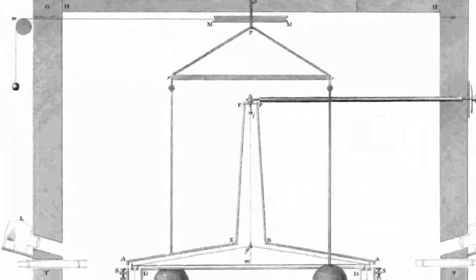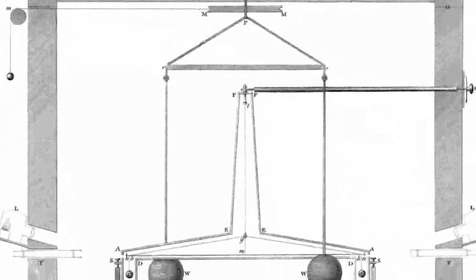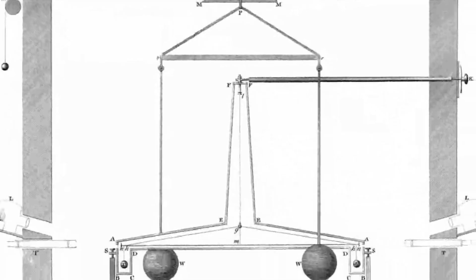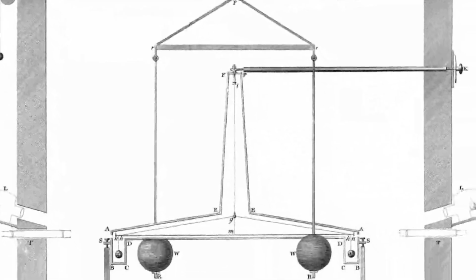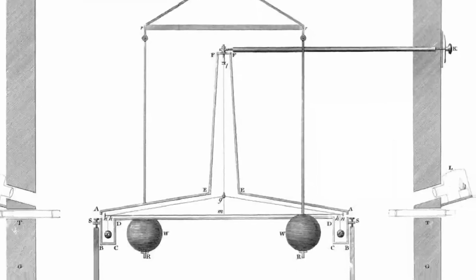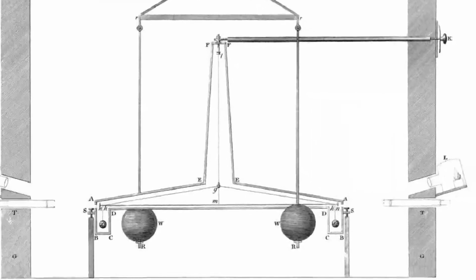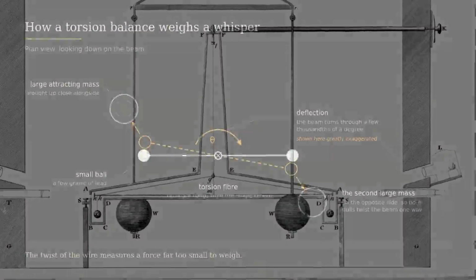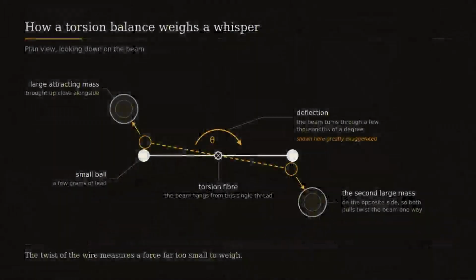Henry Cavendish drilled a hole 3/4 of an inch deep into a 348-pound ball of lead and cemented a thermometer inside it. That ball was one of two, and the pair of them were the source of the gravity he was trying to measure. What they were pulling on was a 6-foot wooden rod with a small lead ball at each end, hanging from a thin wire inside a wooden case, free to swing.